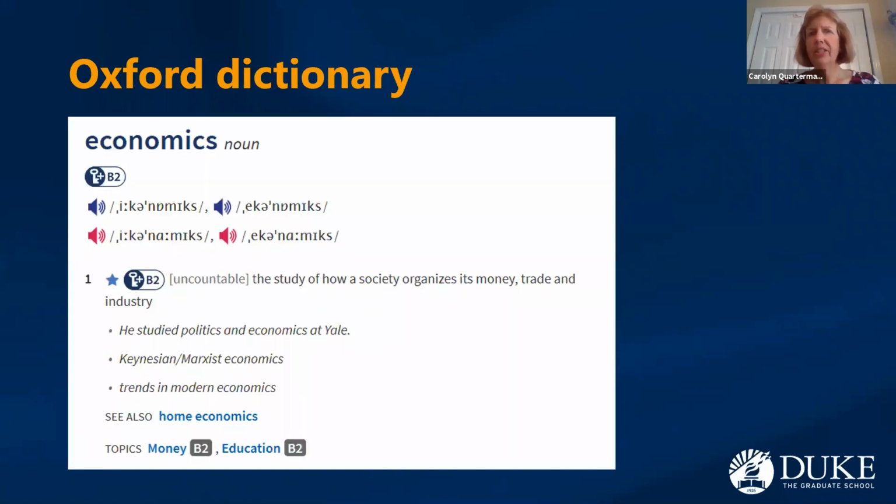So an online dictionary, in this case, the Oxford one, will show you the words where they're stressed as well as the sounds. And if you click on the symbol, you can actually hear it pronounced as well. It has both British English and American English, so you can go with either that you prefer. So the dictionary is certainly a good way to quickly check the stress and pronunciation.